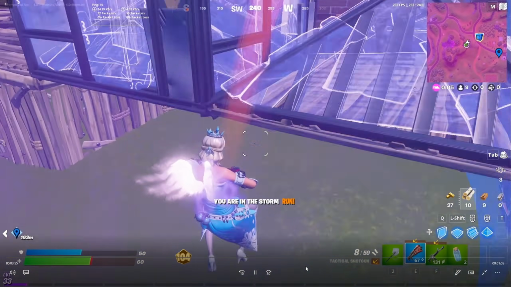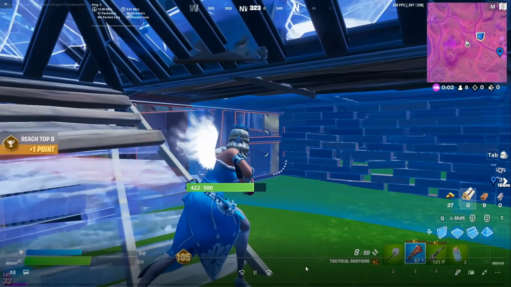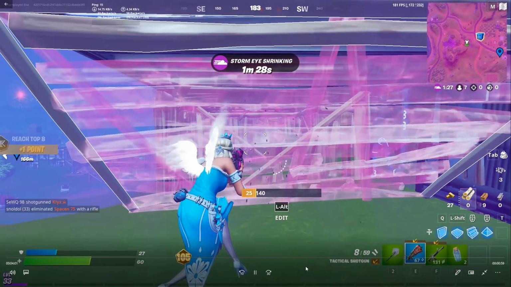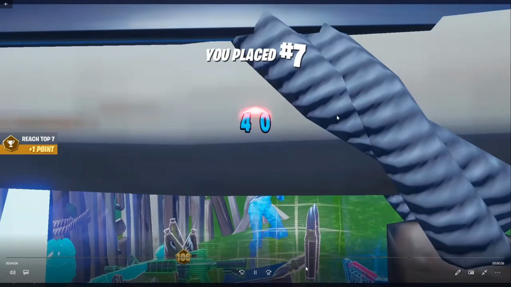Tank a tick of Storm before I drop here, shoot as late as possible, go down, and again, never committing to this angle until I absolutely have to, and I've got the 106 points for that top 7.